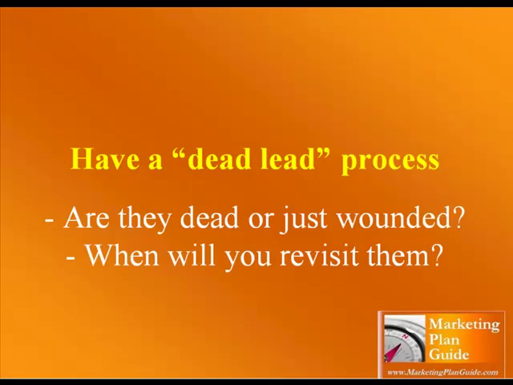Now, we hear a lot about dead leads, which are those people who are on your list but they haven't bought from you. Well, I like to say have a dead lead process. Are these leads dead, or are they just wounded? And really, the question to ask yourself is, when will you revisit them again? That should also be part of your strategy. Let them sit for 3 months, 6 months, 12 months, depending on your product and your service and your process. But you need to have a process for that dead lead so you can regenerate it.